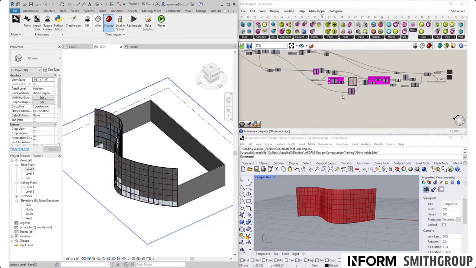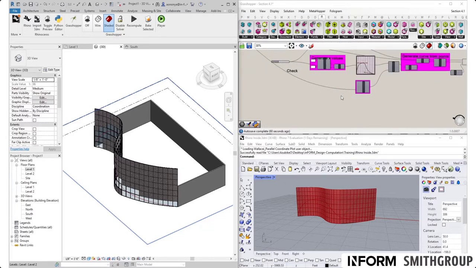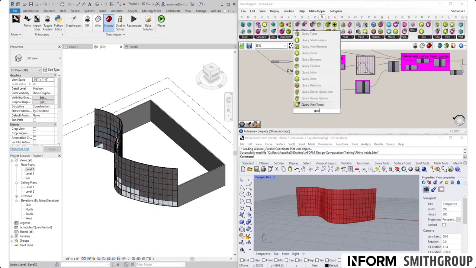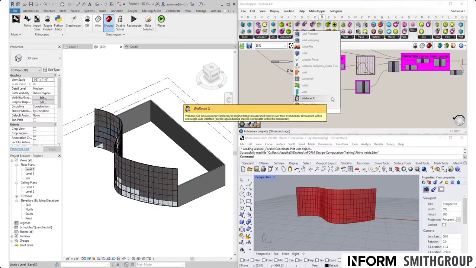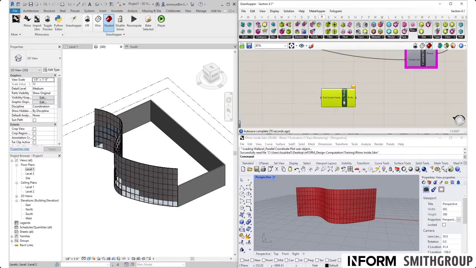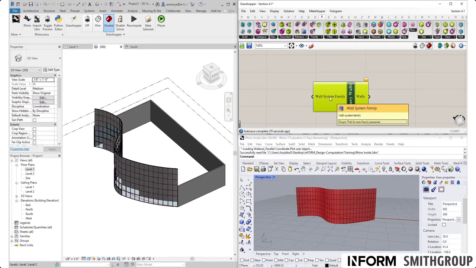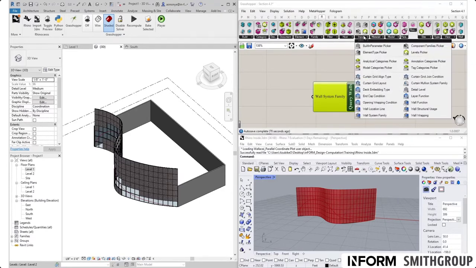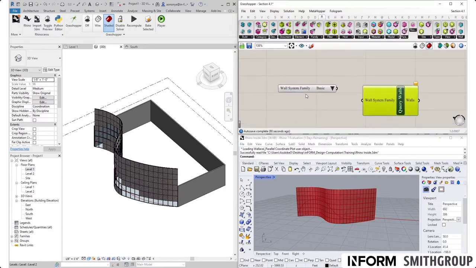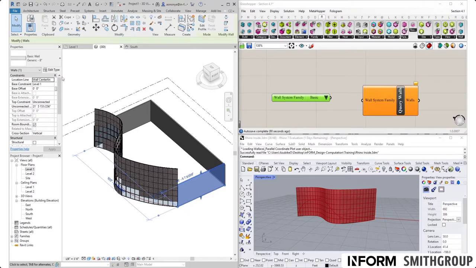Yes, we can. What we want to do is query the wall. So we do a query wall. Okay, so here we have it, and now it's asking for the wall system family. So what we want to do is go to input, wall system family, and if you click here, you can see that it's a basic wall generic 8.